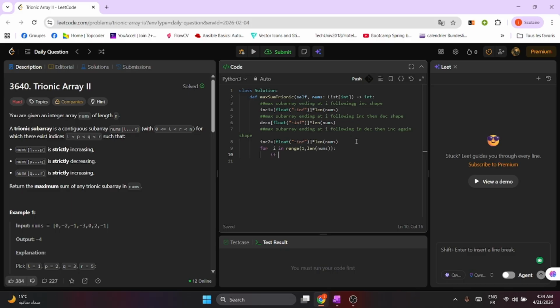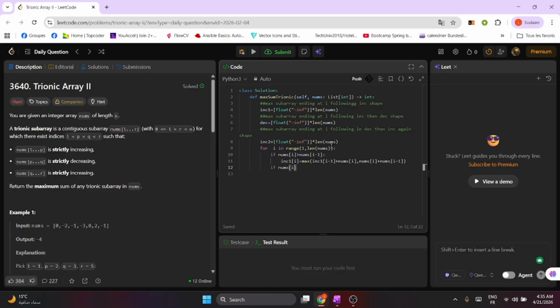If nums of I is bigger than nums of I minus 1, we will update our first table. Increase 1 of I is equal to the maximum between increase 1 of I minus 1 plus nums of I, if we are already in the increasing phase, or nums of I plus nums of I minus 1.